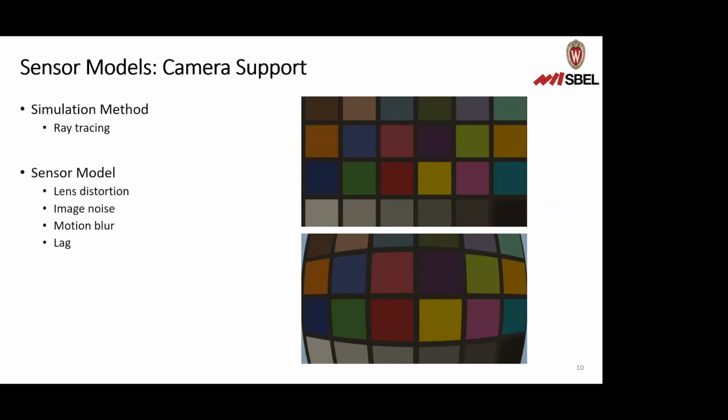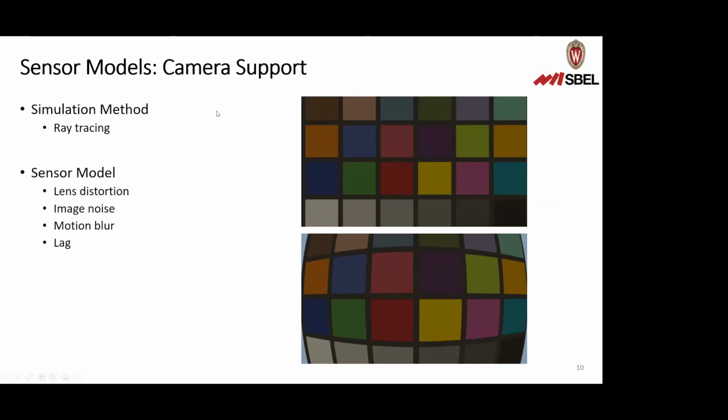So then I'm going to quickly dive into what we can support when modeling all four of these sensors. And the examples I'm going to show for these sensors are really just examples. I'm not trying to show validation. I'm just trying to give you a sense of what these types of distortions or artifacts actually look like.